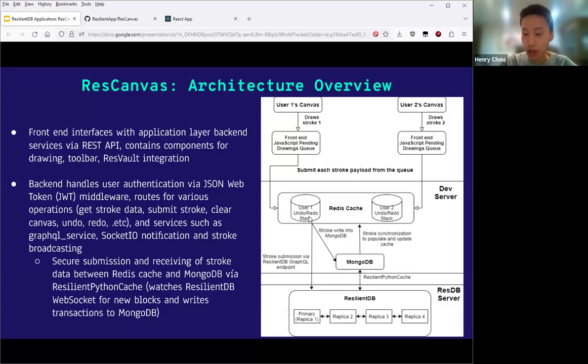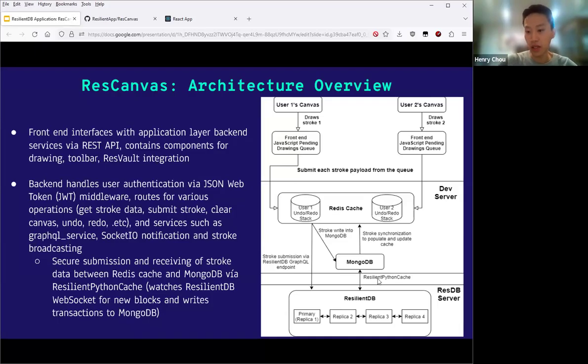So what this allows is for strokes to be submitted quite efficiently because, as you can see, after storing the stroke in the Redis cache, the stroke is also written into MongoDB and submitted to ResilientDB via its GraphQL endpoint simultaneously. So the reason that we do this is because we want to read back the strokes quickly.